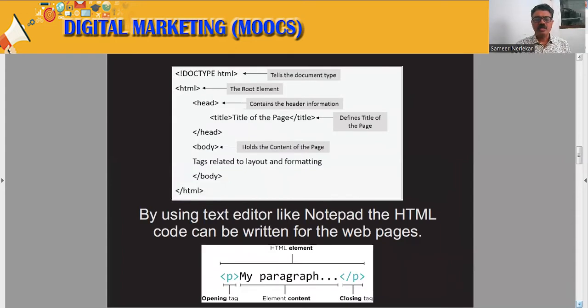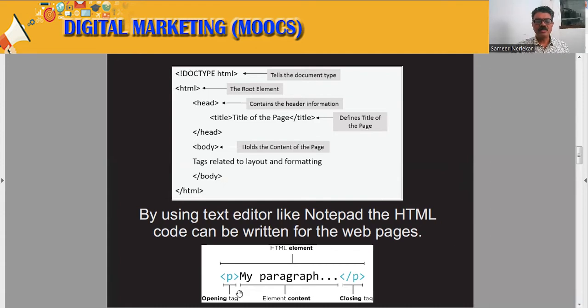By using a text editor like Notepad, HTML code can be written for web pages. Now, if you can see, this is HTML code, hypertext markup language code, which is written in Notepad for the web page.